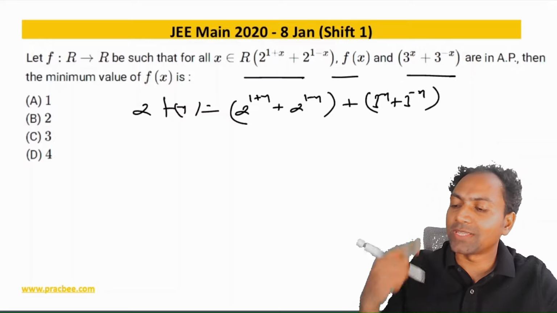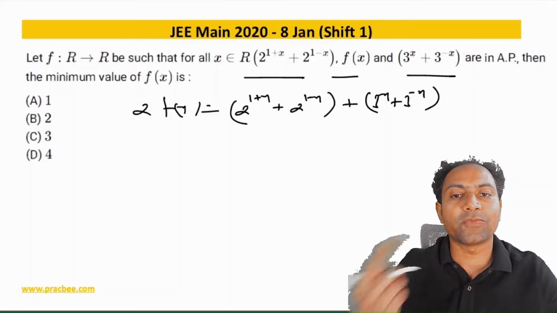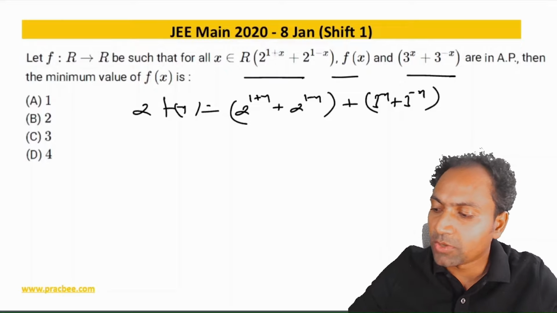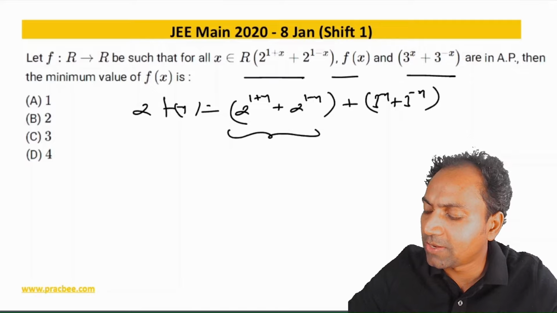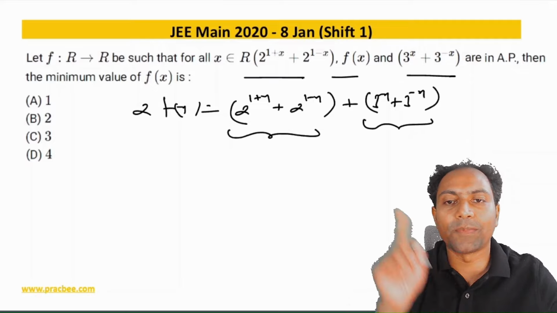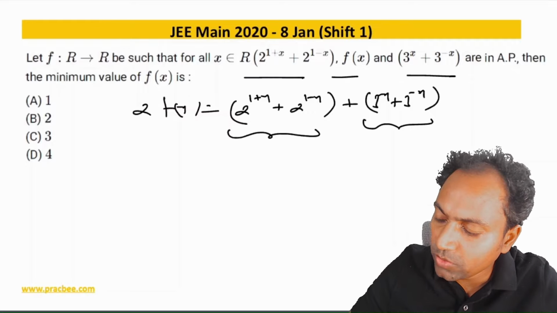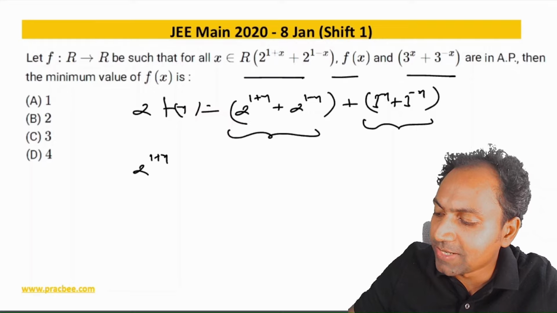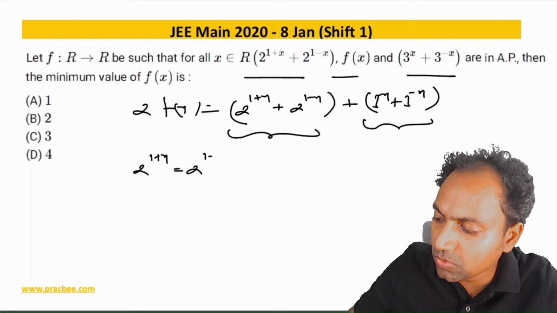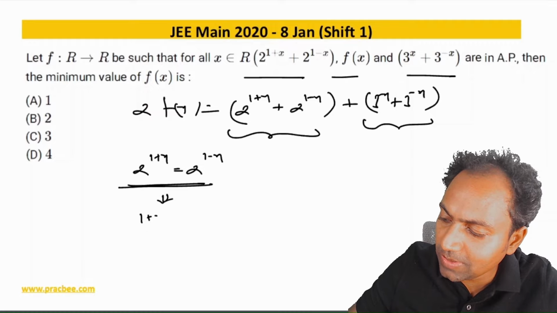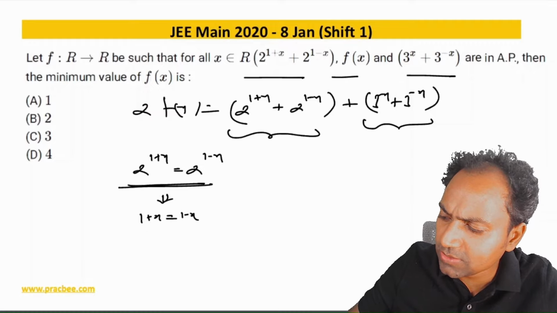Now, next what they are saying is they are talking about the minimum value of this f(x). Here our AM greater than or equal to GM will come into place. Because what we can say is the minimum value will come when both of these are minimum, for some common value of x. So now if you look into this first term, 2 raised to the power 1 plus x, this will take its minimum value when it is equal to this part. And this can only happen when 1 plus x is equal to 1 minus x. So you can see that x comes out to be 0.